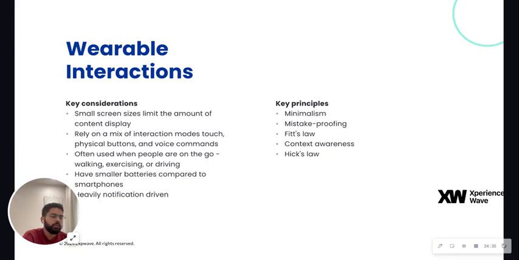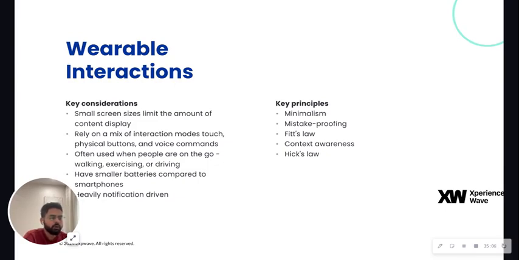Moving on to the wearable interactions. Firstly, they are small screens, and this is going to limit the amount of content to display. And you will have to rely on a mix of interaction modes, as they will also have touch, physical buttons, voice commands as well. Some devices also use gestures such as wrist movements and haptics, the vibration feedback that we receive.